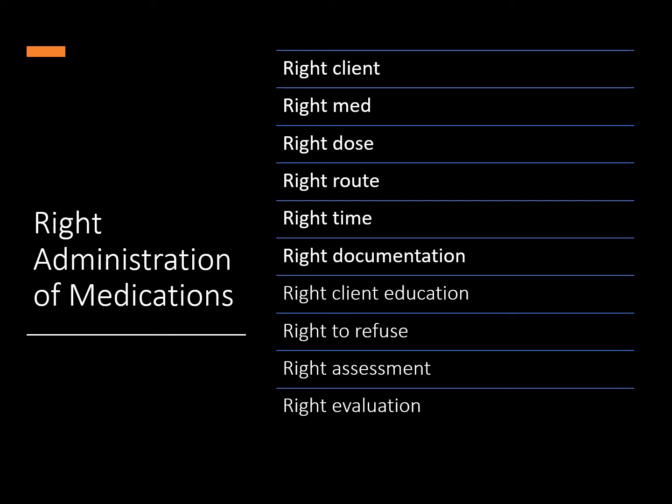Patients can totally refuse to take the drug, which is fine, as long as they're aware of the benefit of taking the drug and the downfall of not taking the medication. They're totally in their right not to take the medication. The right assessment and the right evaluation. So the right assessment meaning has this patient received a proper assessment before the drug was given and after the drug was given? Have they had a proper evaluation as well?